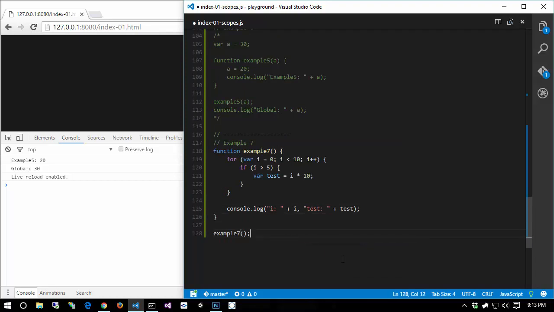Okay, what do you think the output of this program is going to be? Think about it for a second, because this is different behavior than many, many languages. In many languages, particularly statically typed, compiled languages like C#, you would look at this code and you would actually expect it to be a compiler error. But think about it for a second. I'm going to go ahead and hit Control S. And as you see, i is 10, test is 90. So this is an example of what doesn't create a scope.